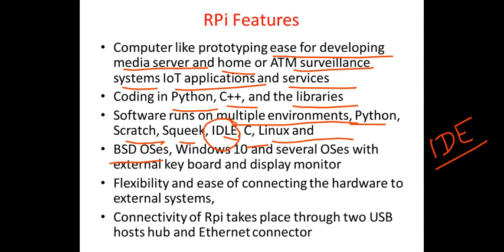That means when I connect my Raspberry Pi, it is very much similar or analogous to when I connect one hard disk, external hard disk, right? Maybe 1 TB or something like that. So it gives me that kind of resemblance. So by connecting it to your computer, you can open the Raspberry Pi environment on your computer, and you can run as if you are running your own applications, right?